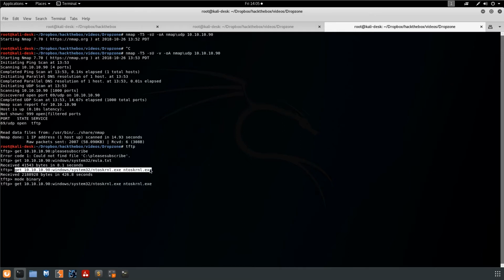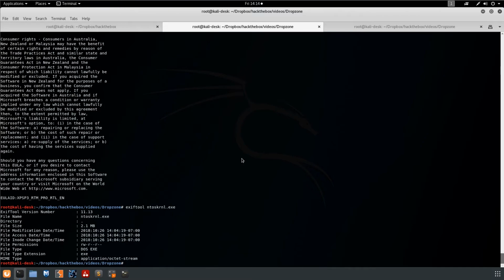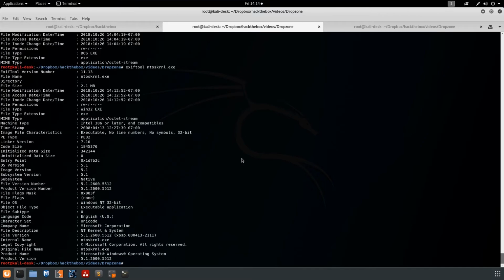So if I just copy this line, paste it, and we wait again. Luckily for you, the wait should only be a couple seconds. So that one's done, also in 426.8 seconds. So now if we run this tool again, we notice that we get a lot more info.